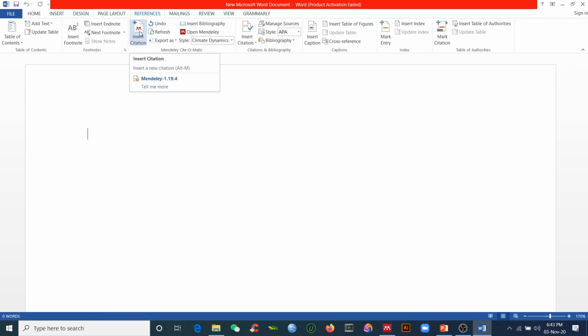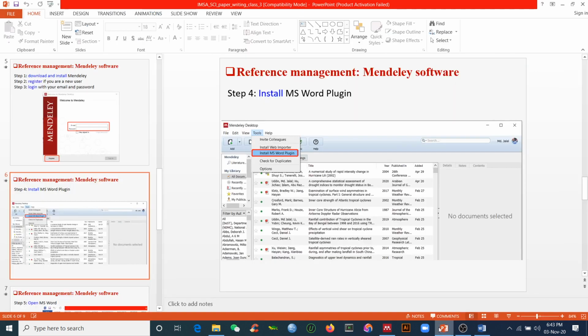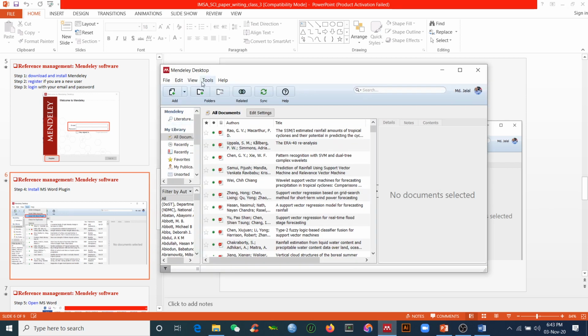It will show you install Mendeley. So first here, you need to check here. You need to connect with Microsoft Word, right?